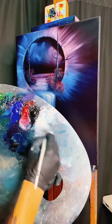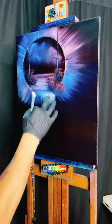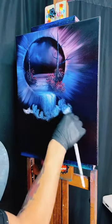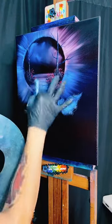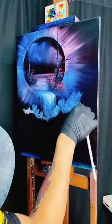Very much so. Now we're going to come in here. We're going to tack up all this white paint. We're going to come and make a bunch of clouds, right? We had all these little clouds falling out into our scene because we were looking up at our moon and all of a sudden we had this eclipse, a portal open, and it started gushing out water into our scene.